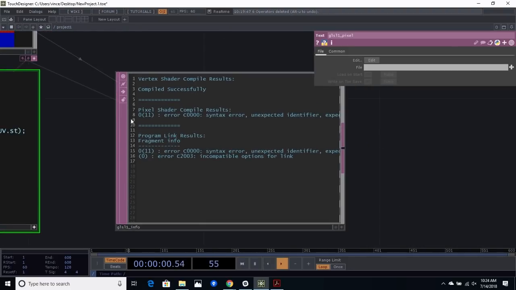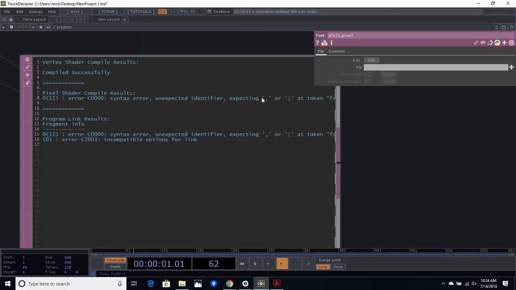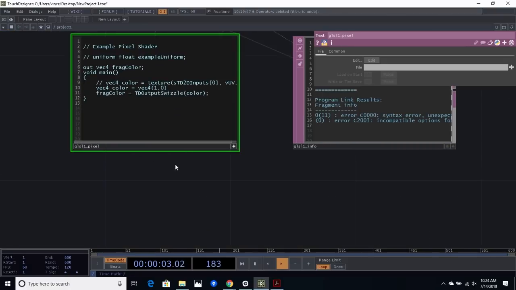Here you can see which line the error is on. It says line 11, unexpected identifier, expecting semicolon. So you go to line 11, and line 11 seems OK, but you have to go back to see, oh, here I forgot my semicolon.